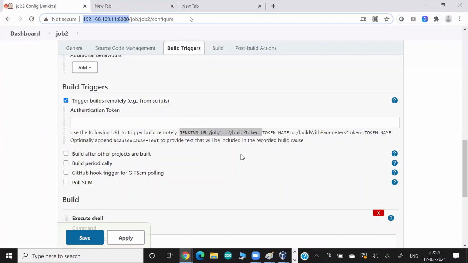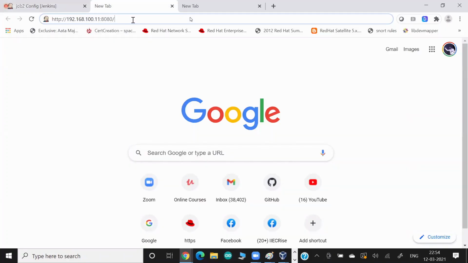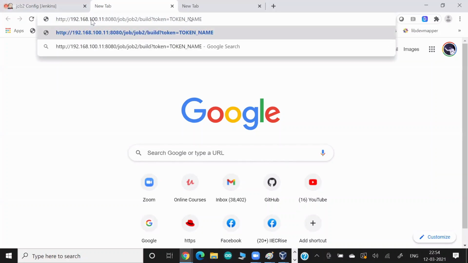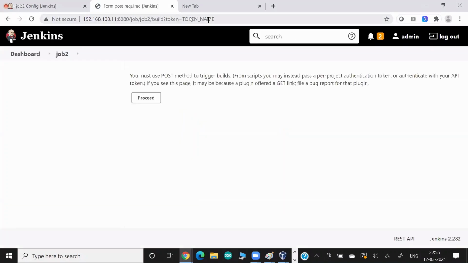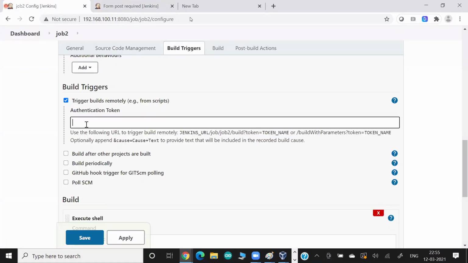After this one, this one. So anybody who has this URL, and this is a very common URL, very generic syntax. But if you know this URL but you don't know the token name and password, you won't be able to run it. So guys, if you try to run this, it failed. It says you're not allowed, something like this. So technically you have to give some password.